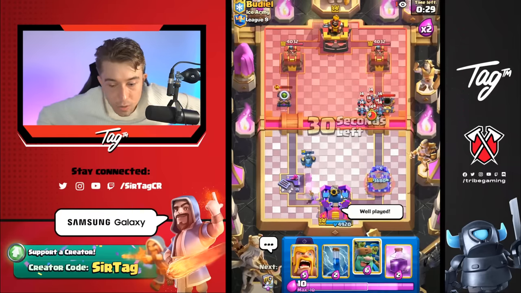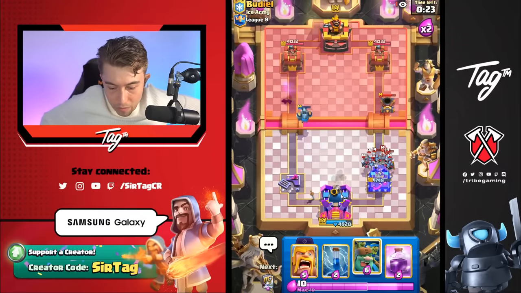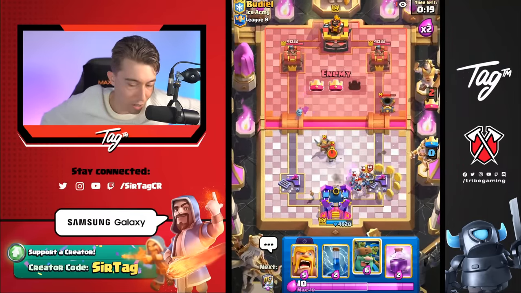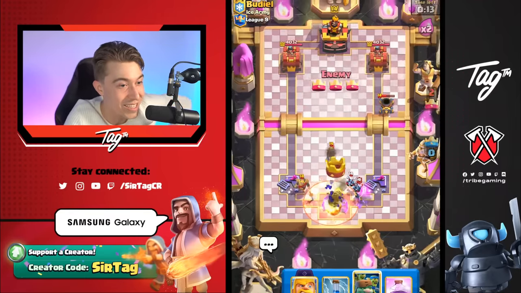Kind of annoying that we matched into someone with Guards, Minion Horde, and a Musketeer. Usually, it would be Mighty Miner, Ice Spirit, Mortar Evolution with a Hog Rider or a Miner, and that would be what it is. But, you know, it is ladder. Sometimes people have Ice Spirit plus Minion Horde and Guards all in the same deck. It is what it is.